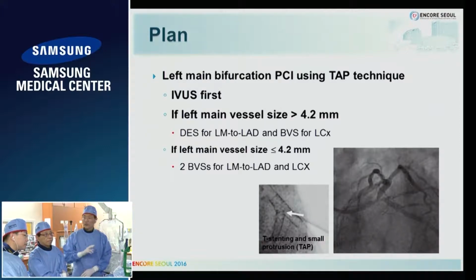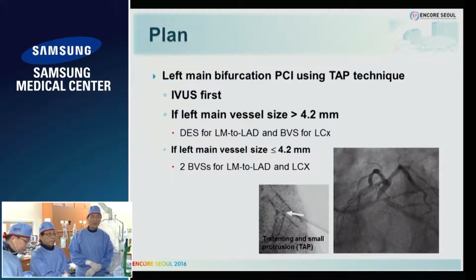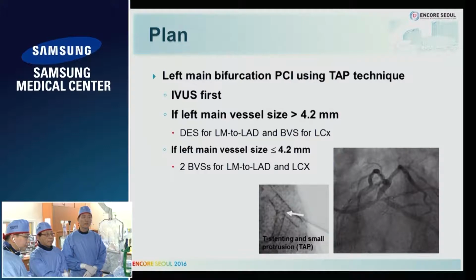Right. There are two arguments against the TAP technique for this circumflex ostium. First thing is, as you mentioned, that there is a risk of fracture during the kissing ballooning. Usually, the recommendation is a mini kissing ballooning for the purpose. The second is that at the osteal location there is a lot of risk of a scaffold fracture in the long-term follow-up. Actually, I don't buy that too much, but some people are worrying about that. We don't know, but I have not seen many stent fractures, DES in the circumflex ostium before. So based on my experience, I'm feeling free to use the BVS for circumflex.